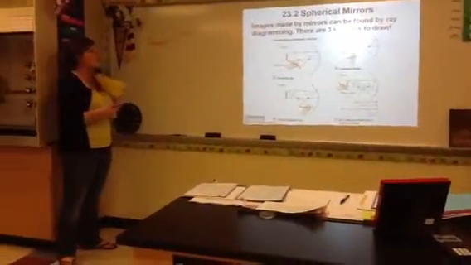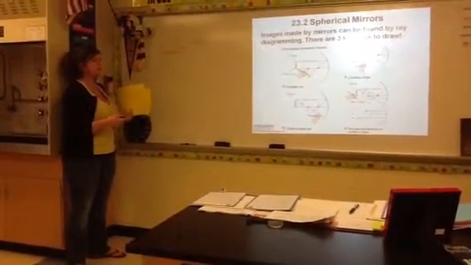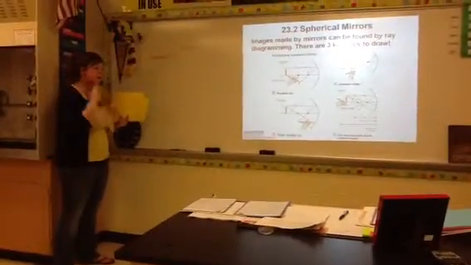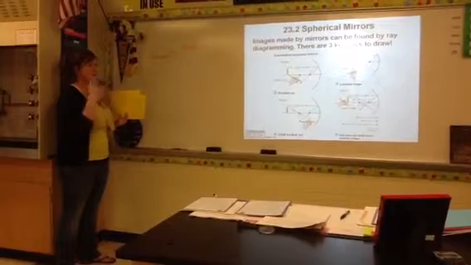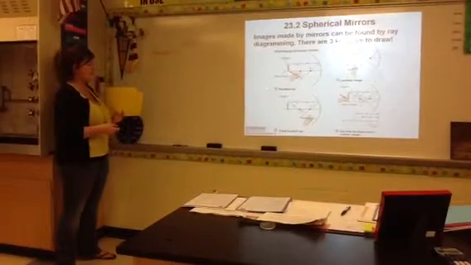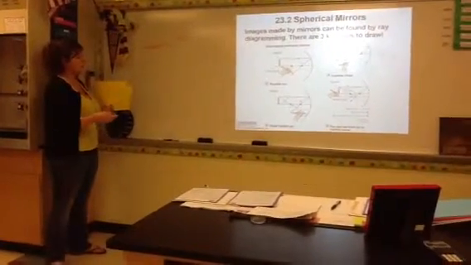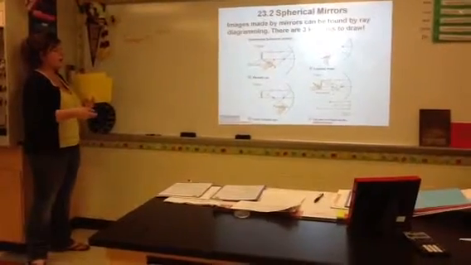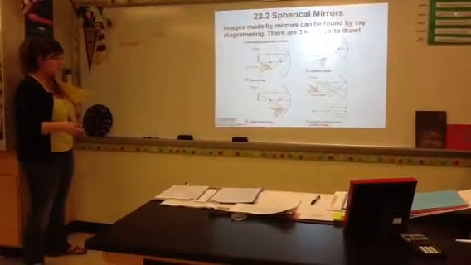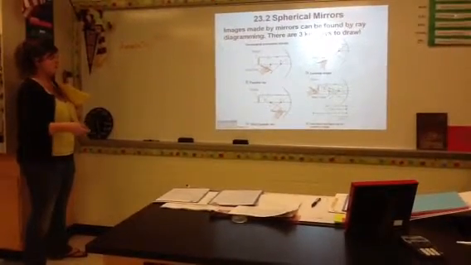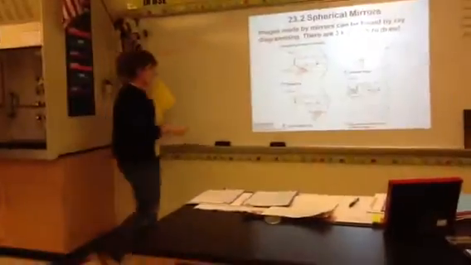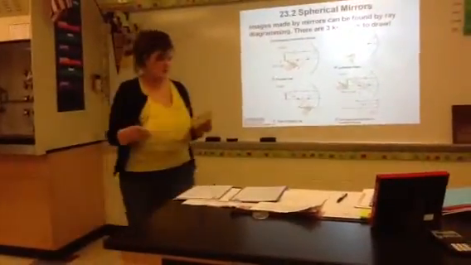Okay, so of course we can find or locate images based on something called ray diagramming. And when we do ray diagramming, we always draw 3 rays. Always draw 3 rays. So these are the rays that they've done together. So we have a parallel ray. These are our parallel rays. This is something they call a chief ray. I don't know why they don't have that third one there. I guess our third one is in here. But the 2 that are most important are our parallel ray and our chief ray. On our parallel ray, let's just draw this out.